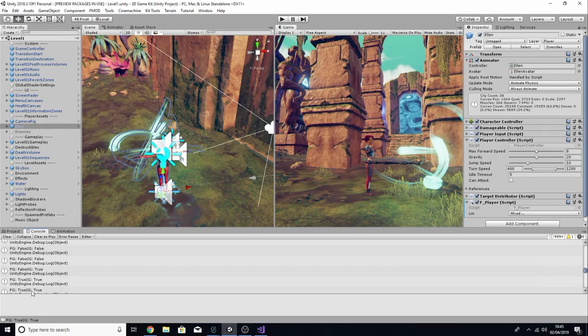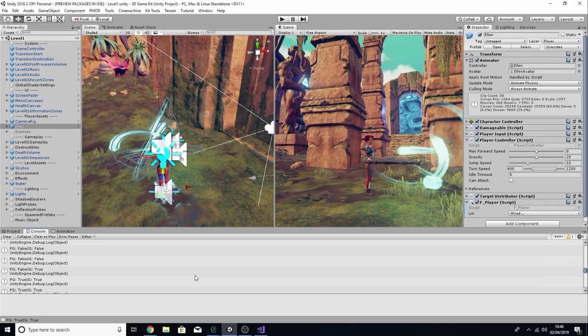As we can see here, there is a moment where both of them did not match in their result. Our previously grounded boolean was set to false, and our isGrounded boolean is set to true. So this tells us that on the frame before this one, the player was in the air but has now since touched the ground. So if we want to, we can create a new debug command that will only appear when this happens, so that we can see it clearly as we play the game and not have to search through every individual frame.